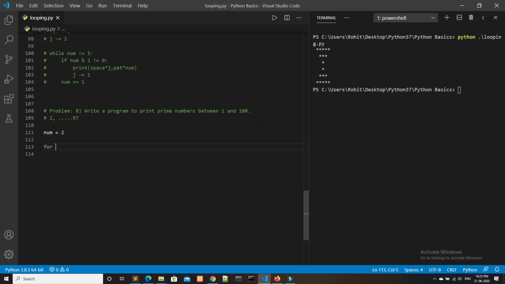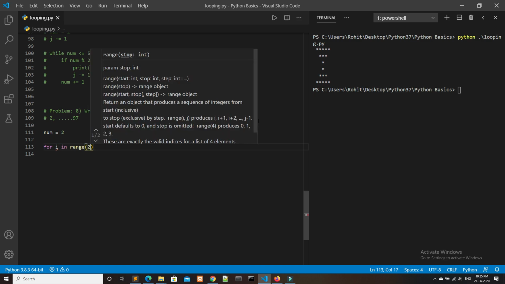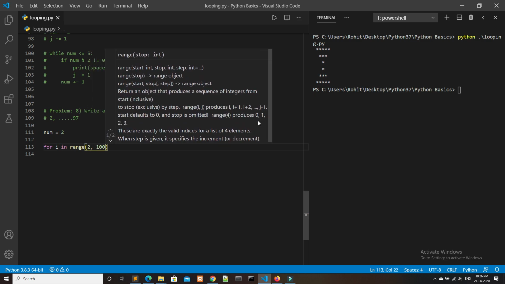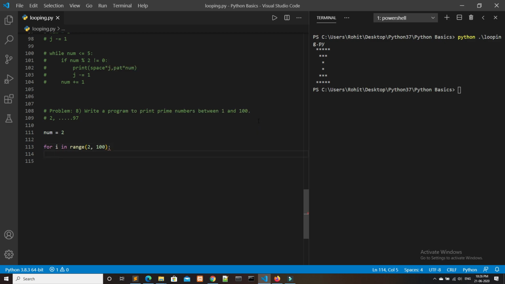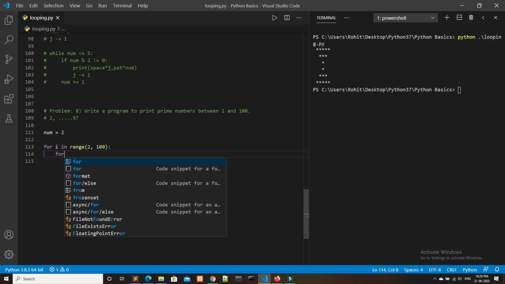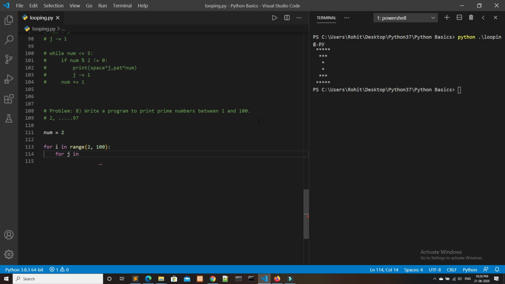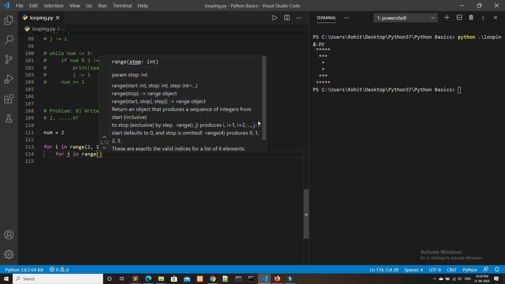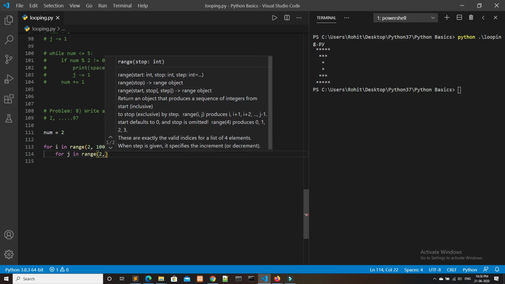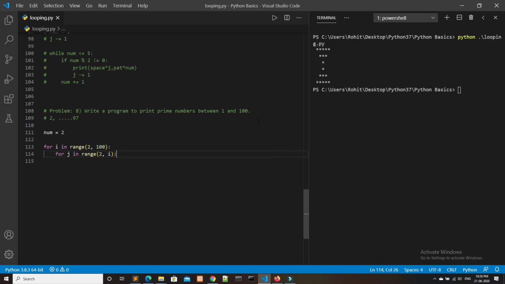Okay, so we will use a for loop here, for i in range 2 to 100. Again we will use a for loop here, for j in range. We have to go from 2 to i to check whether the value of i is divisible by any number which lies between 2 and i minus 1 or not, because the second argument in range is not included in the loop.